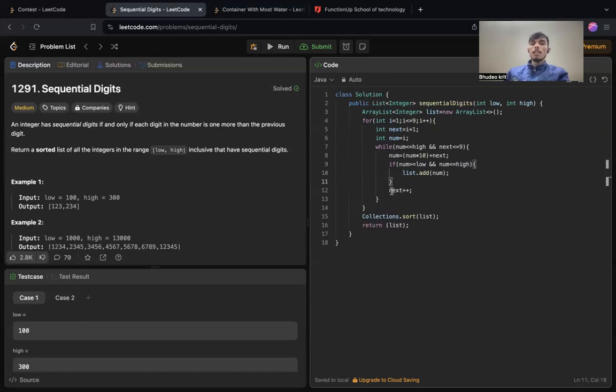Then the value of next will be increased by 1, and this process will repeat again and again until next exceeds the value of 9. After that, next will be i plus 1, which will be 2. The value of i will increase by 1, next will be 2, and num will be 2, and this will run until all of the sequential digits are added to the list.